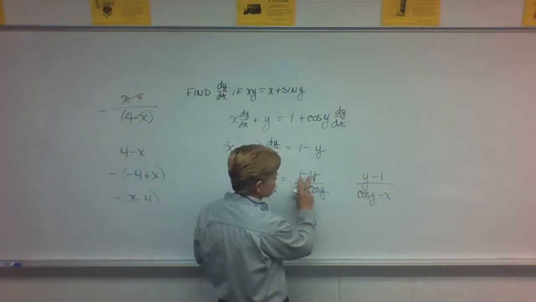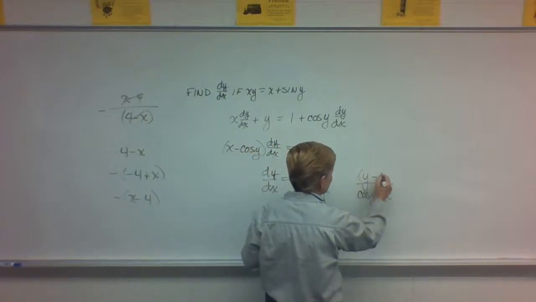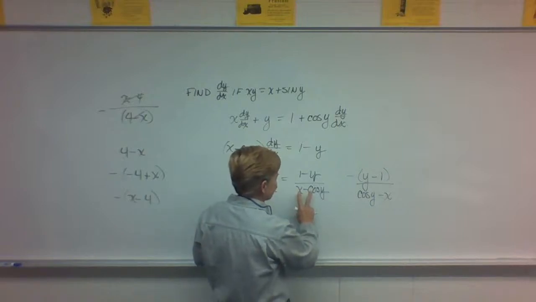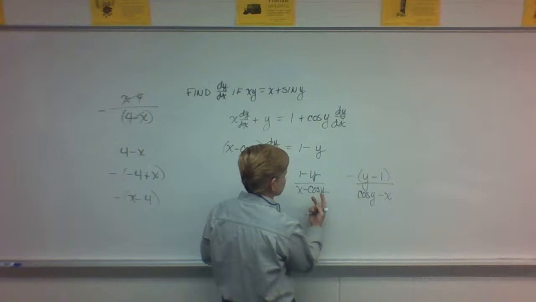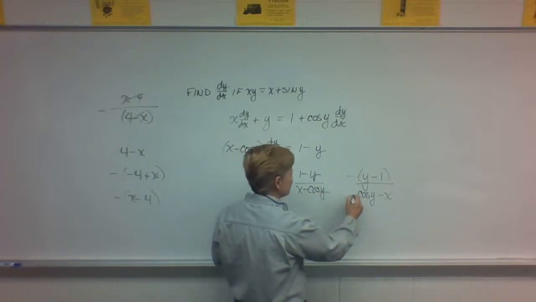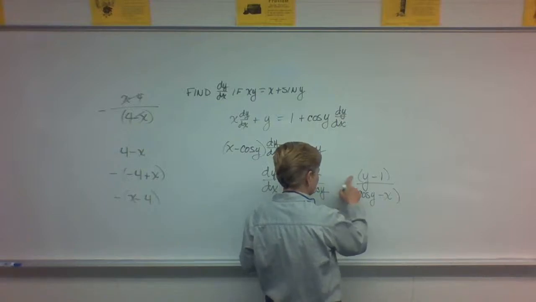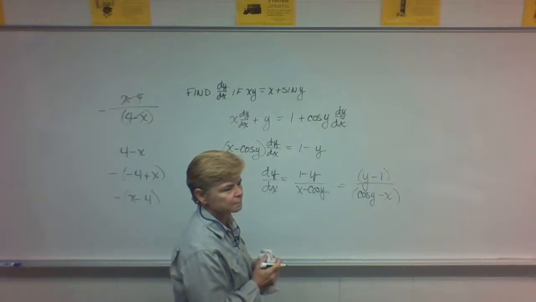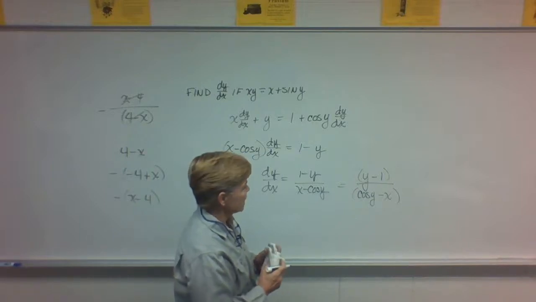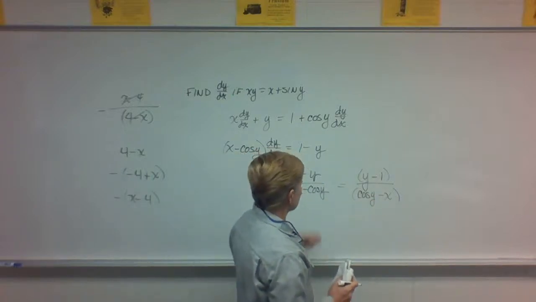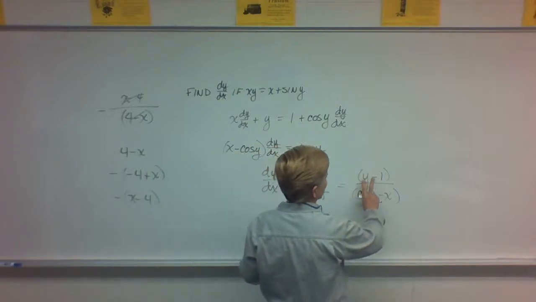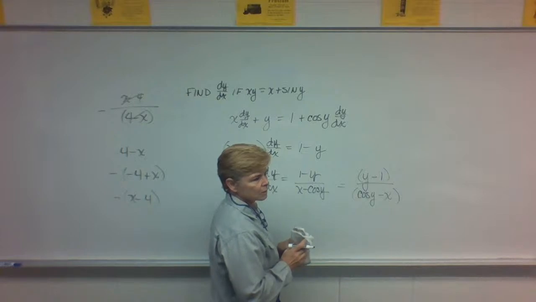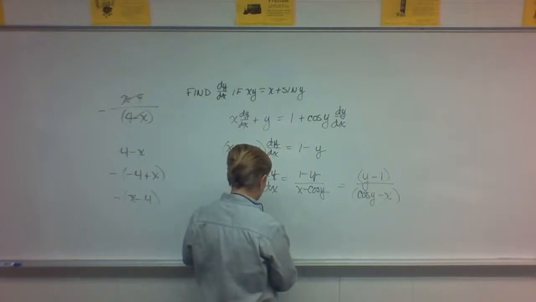If I reverse that subtraction, I get y minus 1, but I need to account for it with a negative. Right? If I reverse this subtraction, I get x minus cosine y, or cosine y minus x. Sorry, this one. But I must account for it with a negative. But a negative over a negative is positive, and they're equivalent. That's one explanation. Okay. So if you have this, and this is the correct choice, you need to know that the reversal of both of these is okay because you get a negative in both cases, which cancels. You see what I'm saying? Okay.